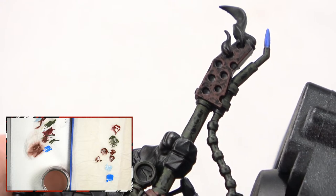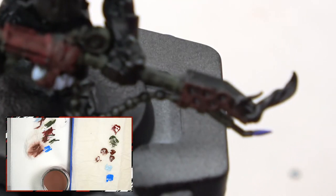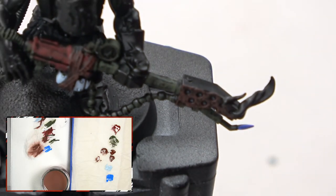Okay, so the color for the flames, let me test. For example, I'm going to use something that could be interesting and maybe could fit. Let me see if I have a maybe.